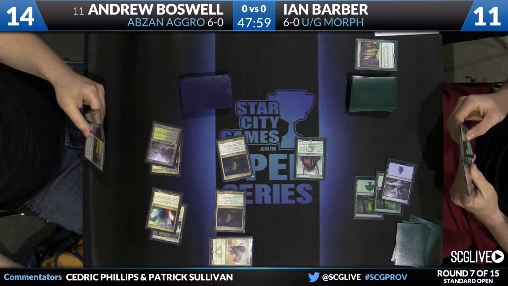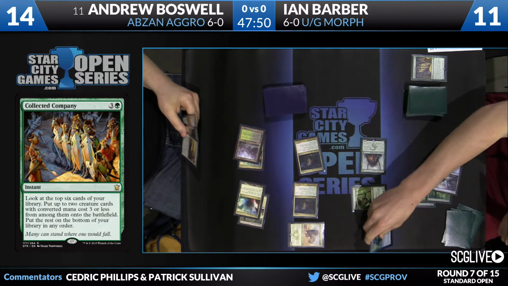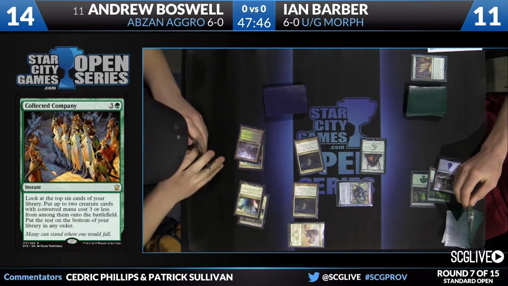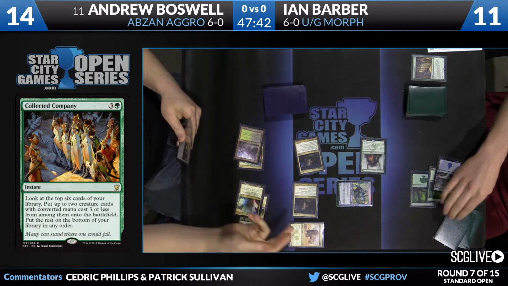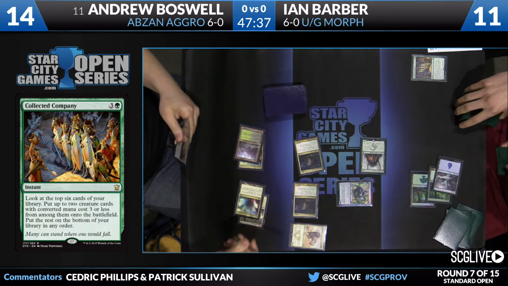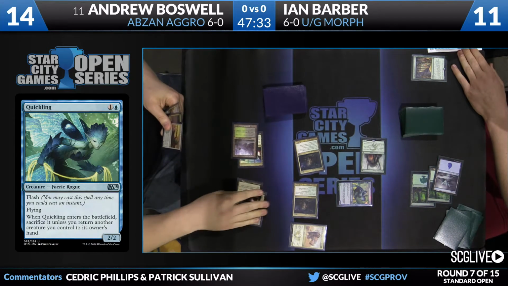So Collected Company is going to take a look at the top 6. Put 2 creature cards with a converted mana cost 3 or less from among them onto the battlefield. Put the rest on the bottom of your library. Elvish Mystic. And it looks like just a... And then Quickling. Excuse me. Combo. Sort of. No, I think you just used combo wrong.